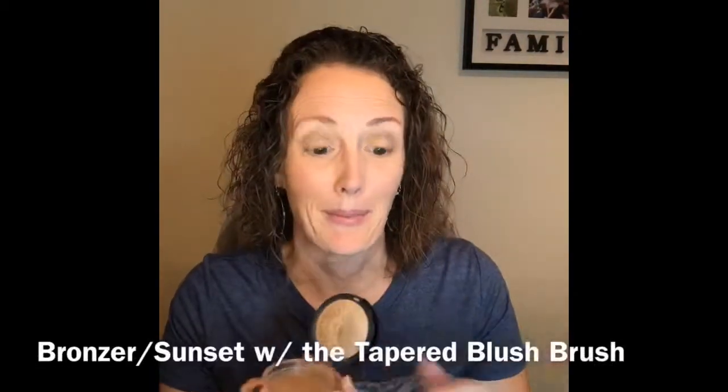I am going to use the crepe to touch up just a little bit of fallout right underneath my eye, which is why we do our eyes first. And it cleans right up. Okay. I'm going to go in with my bronzer in Sunset. And my tapered brush, love this brush. It is the perfect brush for an easy contour. And Sunset is on the lighter side for me.